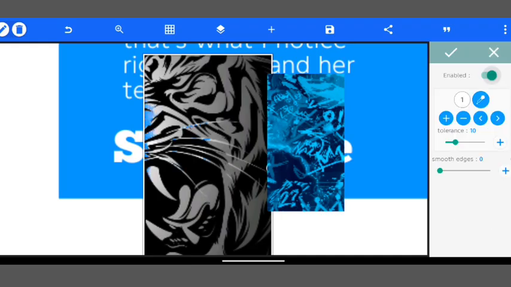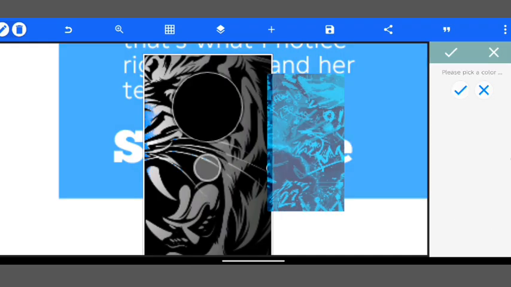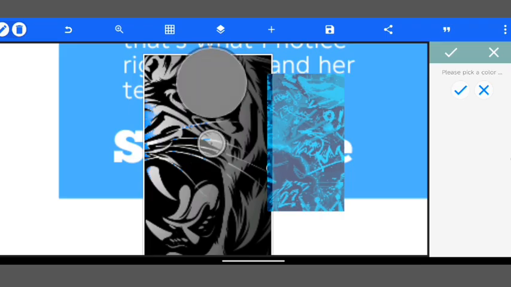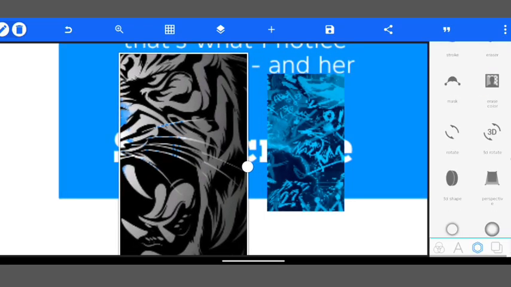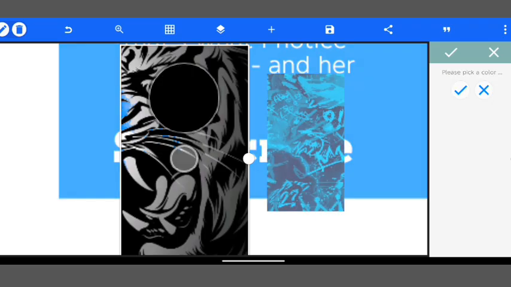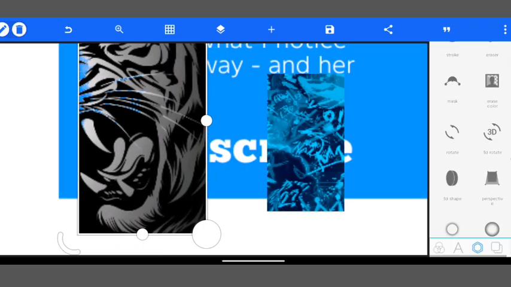Let's say for example you turn it on and you pick your pick tool there, right? So just select the color you want to erase. If you pick white, you are saying you want to erase the white, okay? And if you pick the black, you are saying you want to erase the black part.